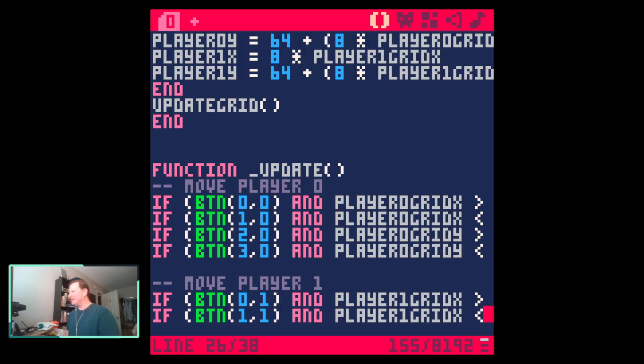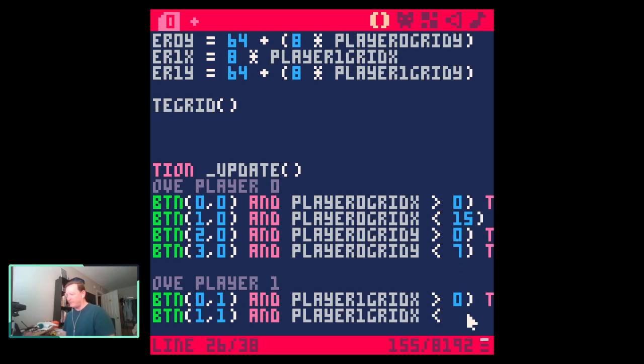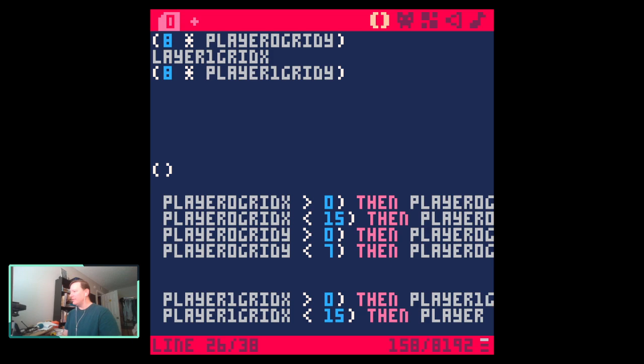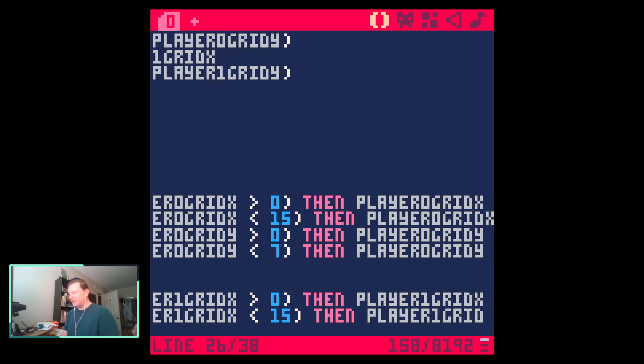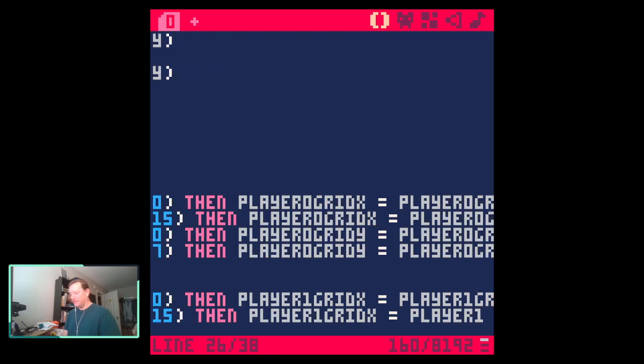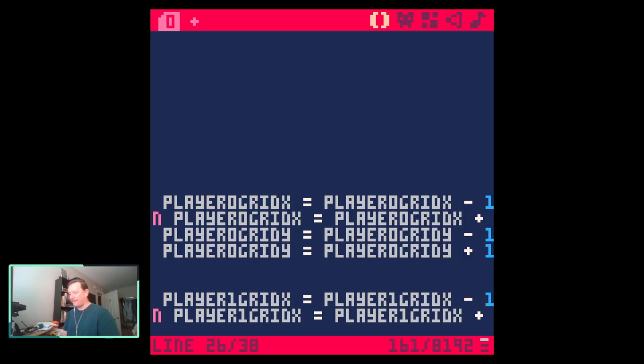Okay, so let's go up here. I think this is if it's less than 15, then player 1 grid x equals player 1 grid x plus 1.